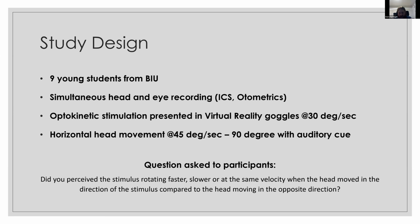So just as a way of thinking a little bit further about this, if we remember the VR optokinetic, we said we put a camera in the nose of the patient, we will see a regular optokinetic nystagmus. So the first thing we thought is, if the stimulus in front of the eye is the same, and the optokinetic nystagmus is a response to a visual stimulus exclusively, we will be seeing the same response no matter what head movement is being performed, whether on the direction of the stimulus or the opposite direction. And this is what we found.